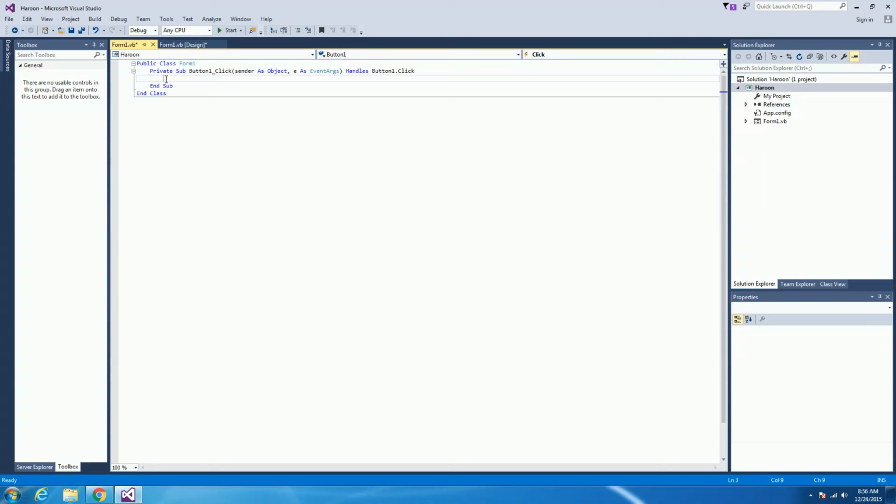So we type txt1.text, remember, because it's text that we want to say, equals, and then we put quotation marks. It's shift and the key, I think it is in Arabic. So we will just say hello, good morning.